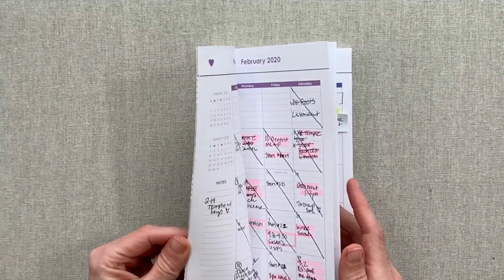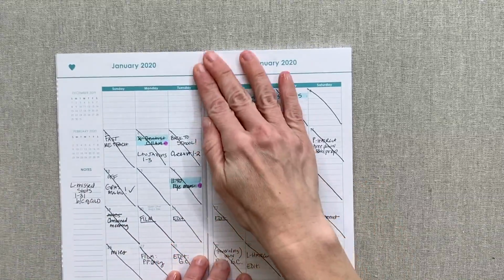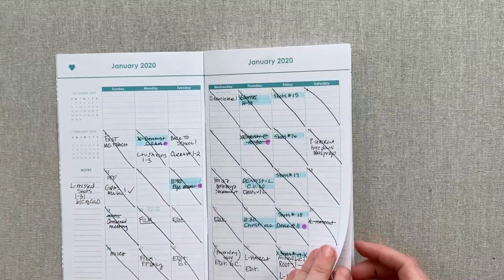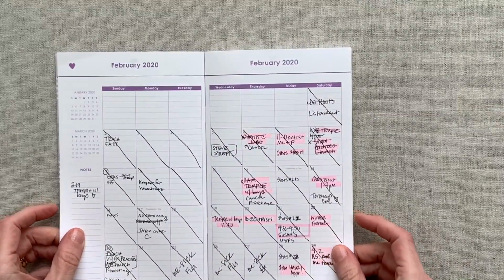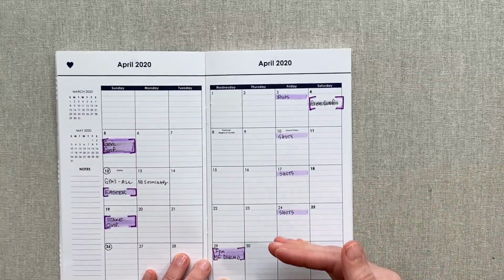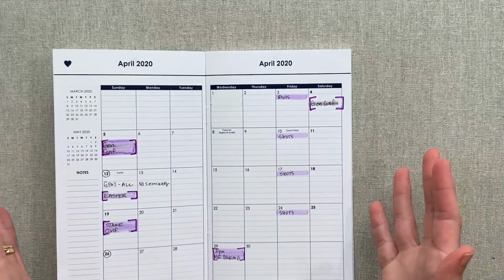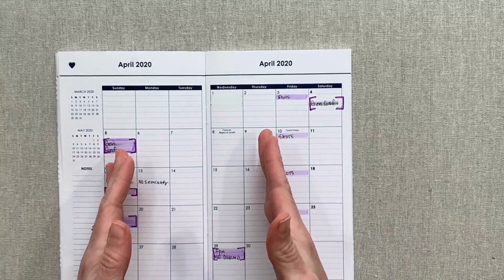What this does is it takes the place of a wall calendar or wall planner or desk pad. I leave it hooked to the month that I'm on and I leave it up on an acrylic easel on my desk. That way I just have my months right in front of me and I can easily flip and see what is going on. I record all our big events in the iCal on my phone and then big events go on here. This is my monthly anchor. This is where I come to look besides my iCal if anything is going on monthly and where I can transfer this into my weekly planner.